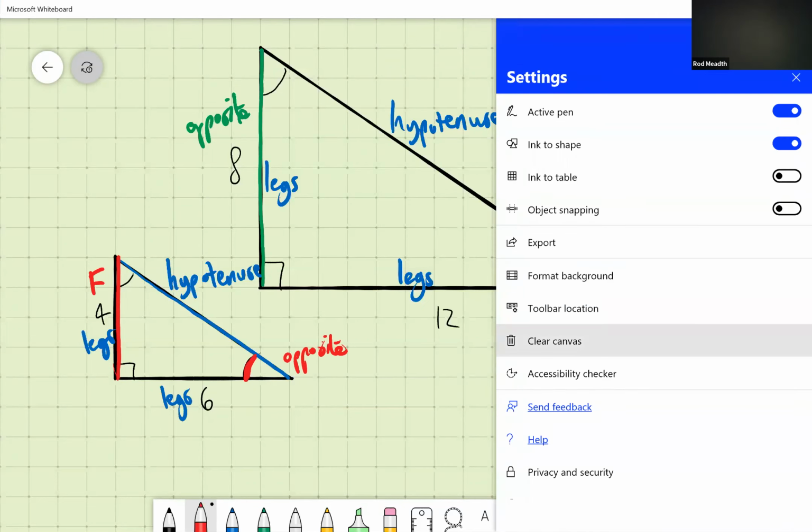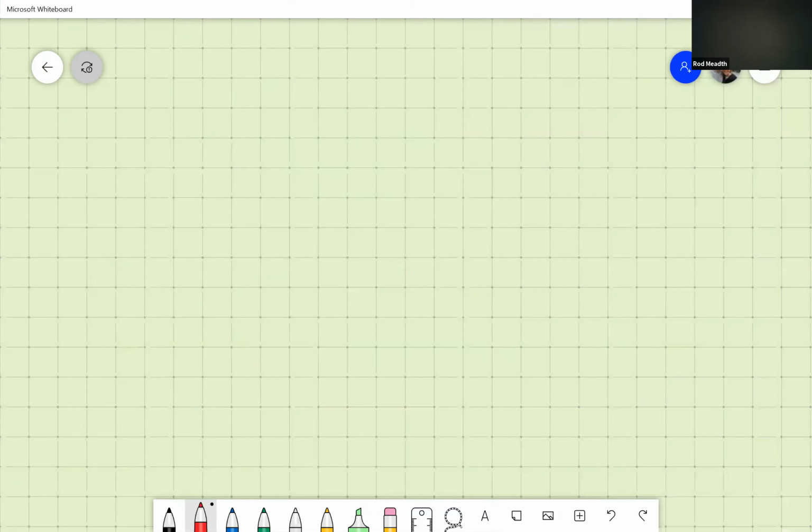Let's keep on moving. It's going to get clearer as we go along, and obviously for some of you, this is old hat. You've done this many times. And for you incoming 9th and 10th graders, you will be very familiar with this before long, and also in your regular math classes. Let me start with a 45, 45, 90 triangle.